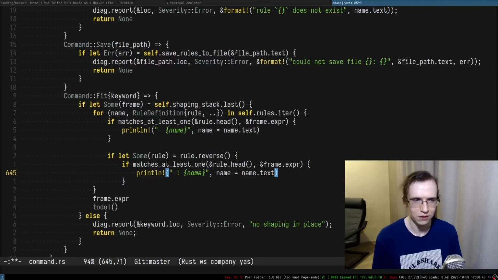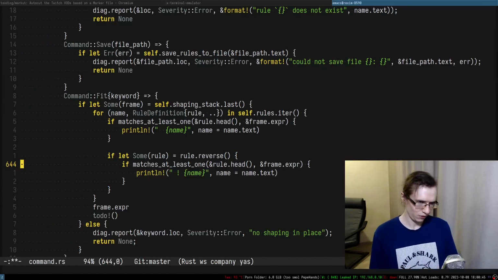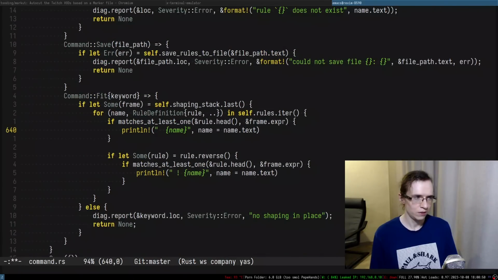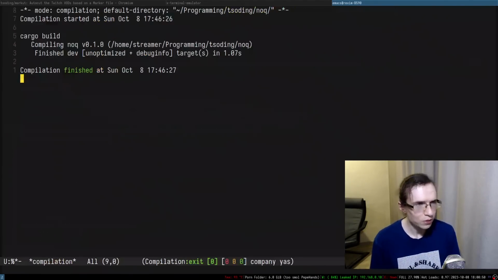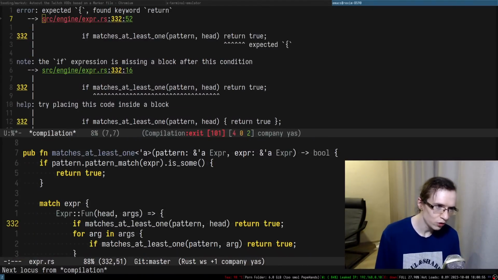So we're going to put some exclamation mark in here to indicate that. And that's about it, I think. Okay, so that looked good to me. What else do we have in here? So return true.